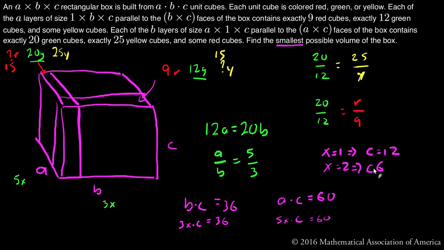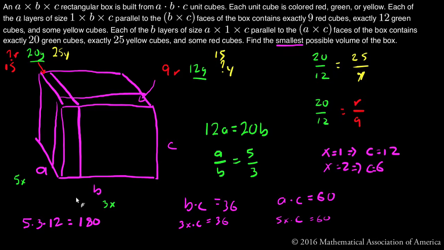And we should know that for the areas of the faces, so this area is constant. I want to get the smallest volume, I want it to be far from a square. So we're not going to want to have it be sort of equal on all sides, because then when I multiply, it's going to be too big. So just case in point, the answer is 5 times 3 times 12, which gives me 180.